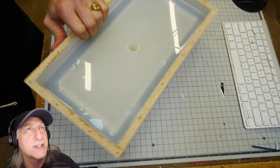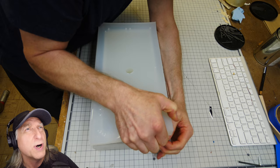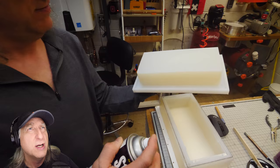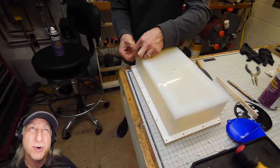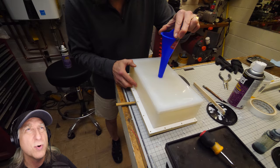Once the silicone has cured overnight it's time to disassemble. I remove the pour sprue, I remove all the little vent holes, I take out the mold box around it, and I peel the two halves of the mold apart and remove my master part. Let's move on to adding a little bit of mold release to the molds before I assemble them. Normally I don't use mold release, but in this case it's a textured part and it's pretty big, so I want to make it a little bit easier for myself.